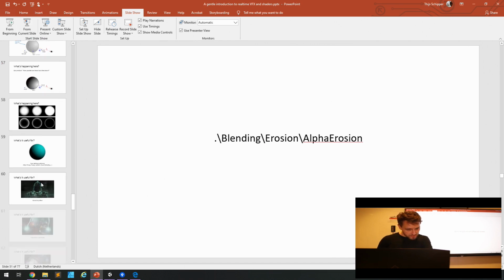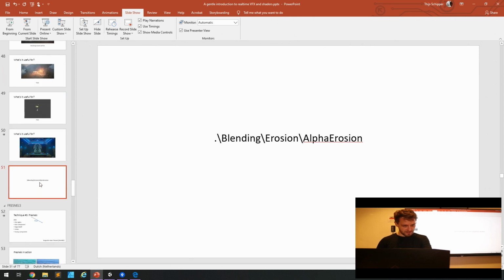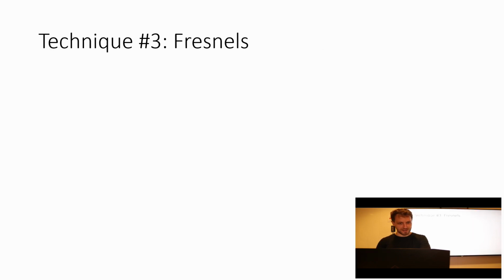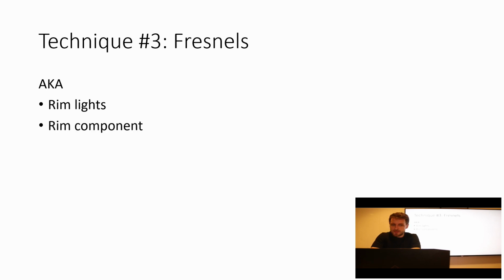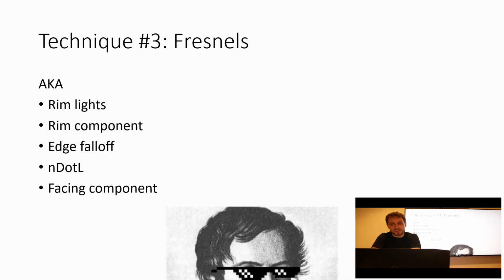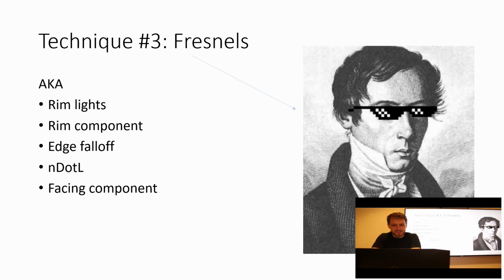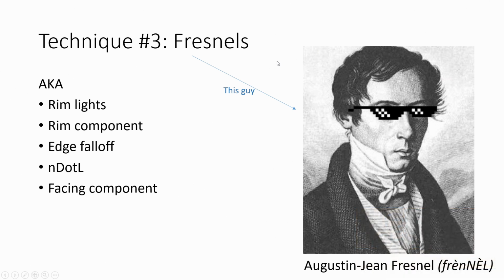Which brings me to, let me check, yes, the last fancy technique, and this one involves math. So, Fresnels. These have a lot of different names, depending on where you look and what industry you come from. You also hear rim lights, rim components, edge fall-offs, N.L, facing components, etc. It's all the same thing. It was invented by this guy, Fresnel. He's French. That's how his name is pronounced. It's very annoying, but that's how it is.